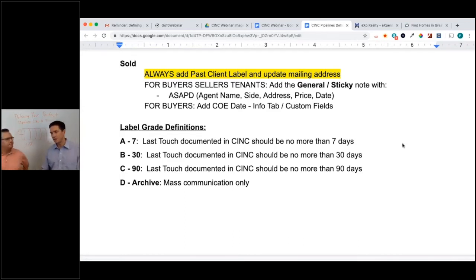All right. So with that said, you guys can see on the screen in front of you that we've got A7, B30, C90, and D archive. Before I get into those labels, let me first comment on reminders, because I am a huge fan of reminders. I love the idea that when you are interacting with one individual lead, you can set yourself a reminder for a future date. And in that reminder, you can write out your script of what you want to say when you call them back in a week or in a month or in 90 days, because you're thinking about that person right then. And so the more specific you make your reminders.